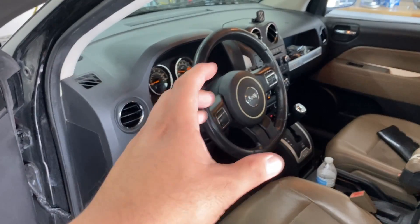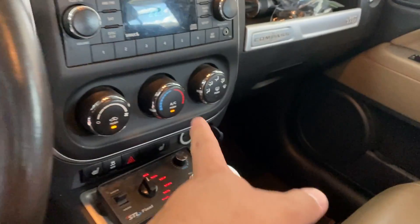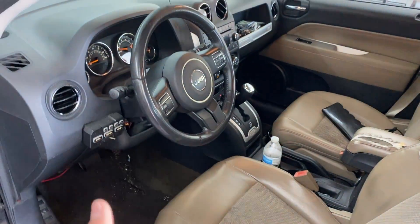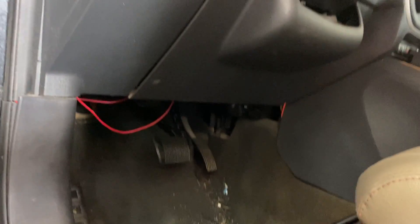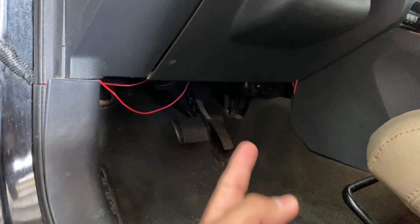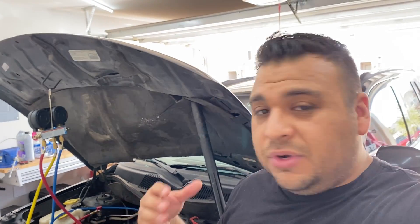I don't think it needs a new blend door actuator — the linkage was just dirty or dried up and needed re-lubrication. If any of you are dealing with a similar issue where you turn the knob to hot and it won't go all the way back to cold, take a minute to crawl under the dash. It's located up against the center of the dash — you kind of have to bend backwards to look up there, but it's worth checking. In this video, a lot of things didn't go as planned, but that's real life — I started by trying to save my friend money by just replacing the valve, but we had the whole wrong-parts dilemma and ended up buying the whole compressor anyway.